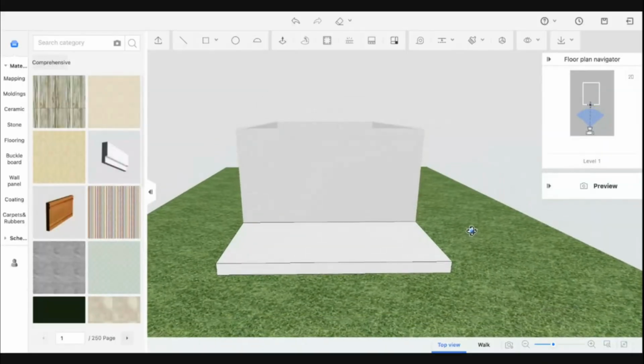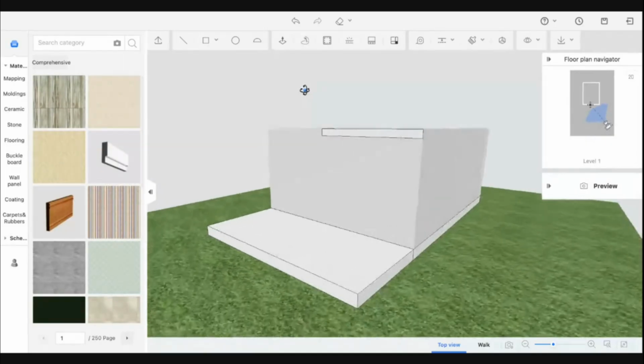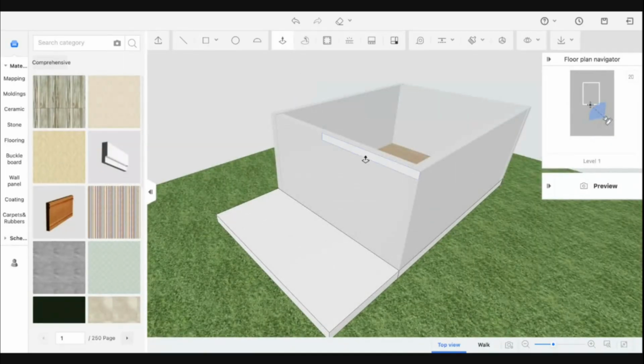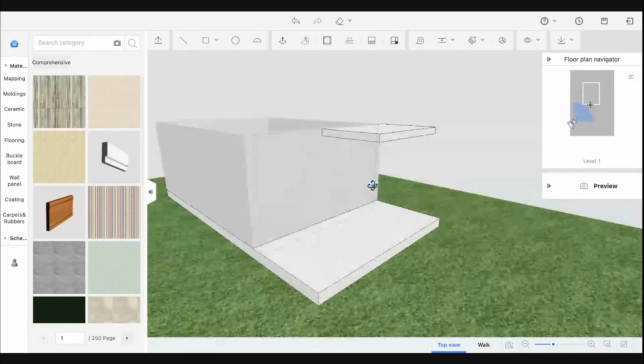Okay, so let me try to remake it with the same style, maybe just a little bit different, maybe 3 meters, and then this one is 200, and just click it, push it forward like 2 meters, sorry, 2 meters 500.